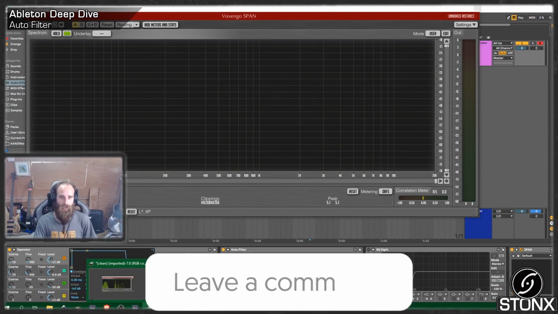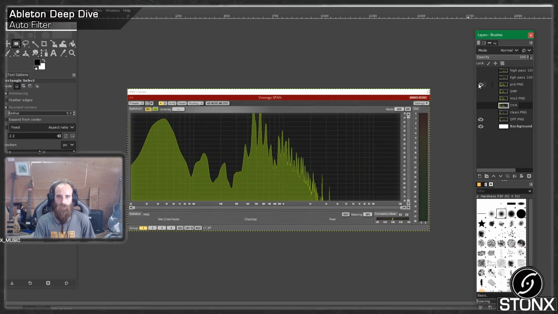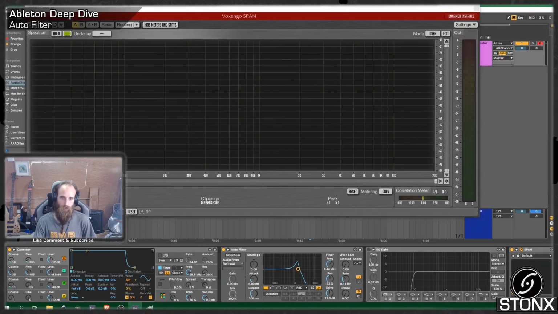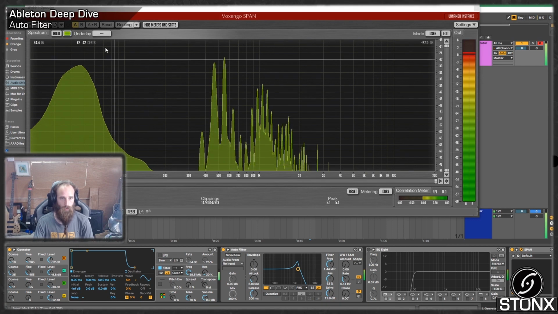PRD, let's have a little look at what this one looks like. PRD, again, a nice big old chunky boost, that 400, 600. This one's given us a bit more dirt again in the 100 to 400 region. But let's actually see if they're fundamentals or not, because we've got big gaps in it again as well. So let's just have a look.